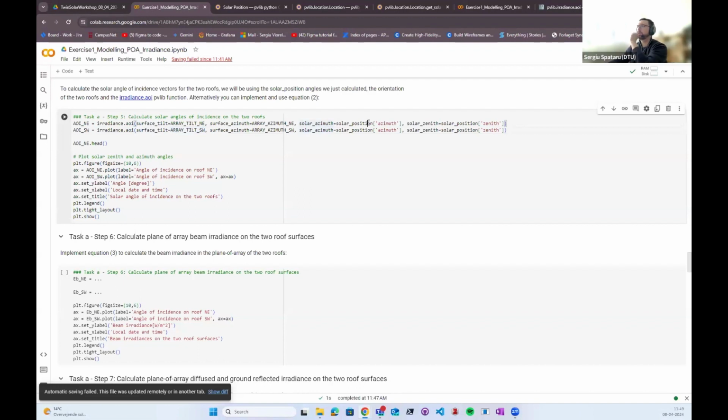Then we give it the solar azimuth equals the solar position azimuth, and the zenith. Because we have two surfaces, we calculate the angle of incidence for both, and then we plot them. Let's see what we get.